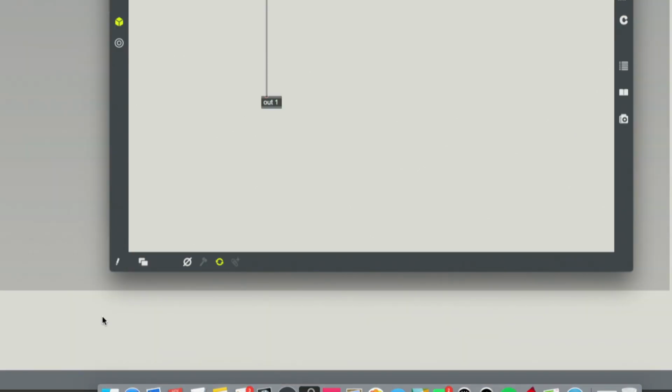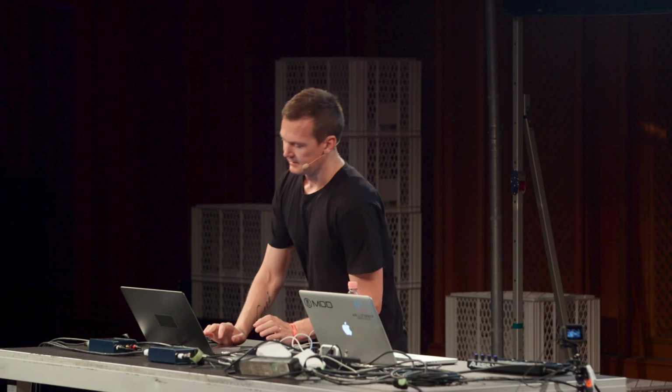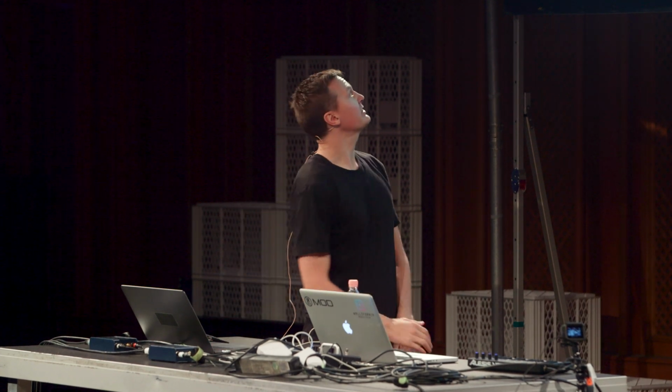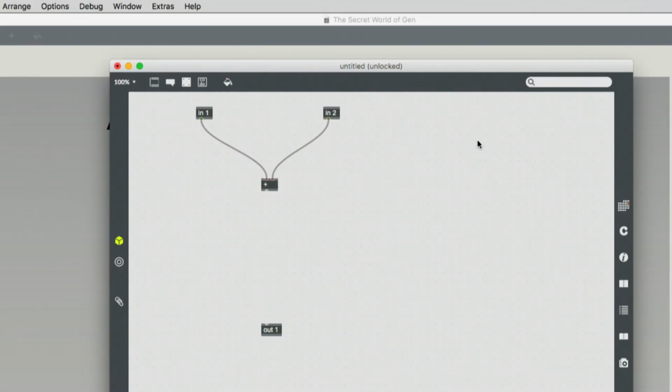If I go ahead and delete this patch cord, the sound stops. And that's because, just like in Max, we're patching the real-time audio domain. You might see that this default patcher has a similarity to sub-patches in Max. We have inlets at the top that's providing content into the Gen patching environment, and then we have an out 1 down the bottom, which is sending whatever we've created in Gen back to the Max host.